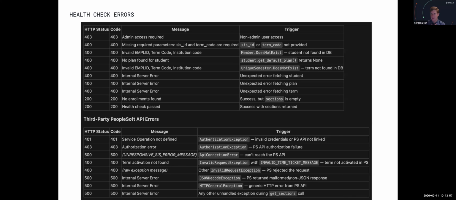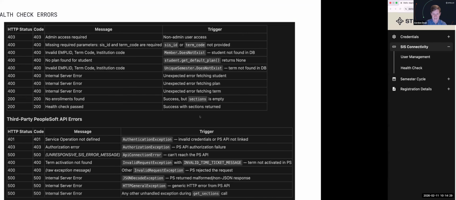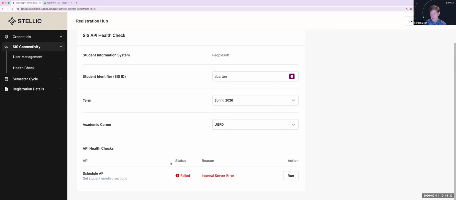Great, did we finish and set up the package correctly? Have we whitelisted all the correct IPs? Did we, for Banner or Colleague schools, provision the correct APIs for Stellic to leverage? We'll be able to get more and more errors here. Oh, is there an issue with the SIS side of things versus the Stellic side of things? And so we'll have a bunch of various error states that you will be able to check and run. And this is also something that you can continuously do over time to make sure that, great, yep, the connection is still there.